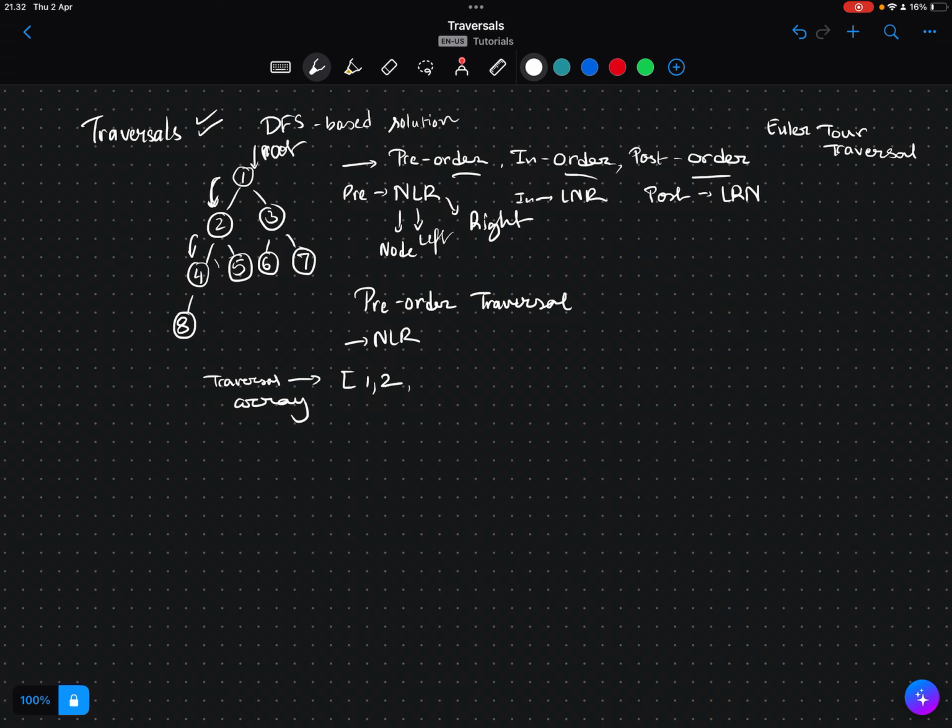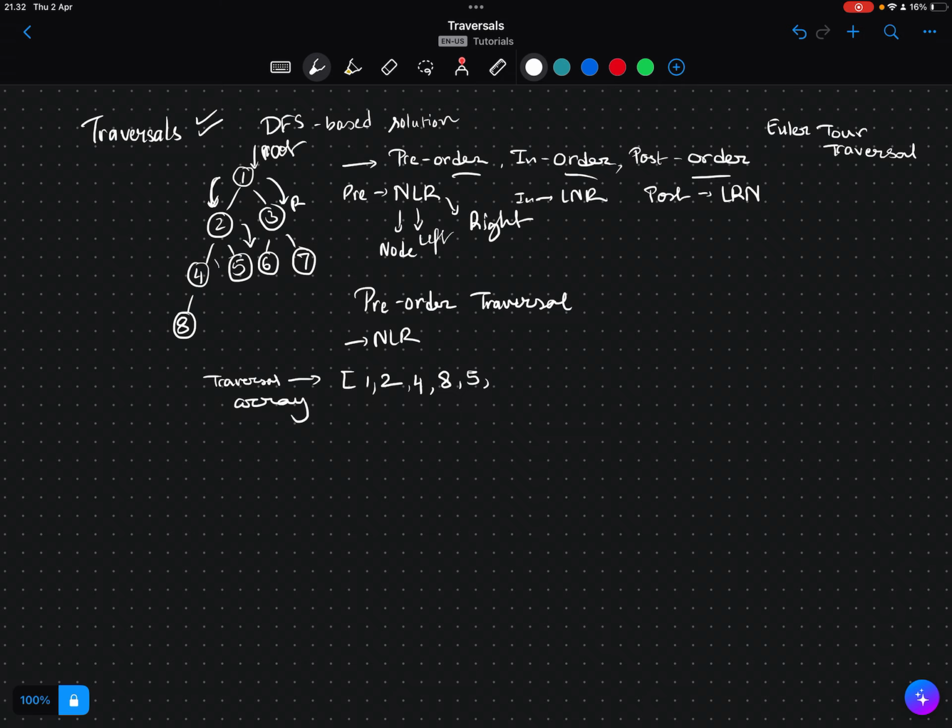Then we'll go to the left one again, and now you can envision the same thing, NLR, except this time there's nothing for the R. We'll do it again, so 4. Then shift one more down, this becomes N, and there's no L or R, so now we just add 8. Then we go back, because we haven't processed this one's R, so now we'll add 5.